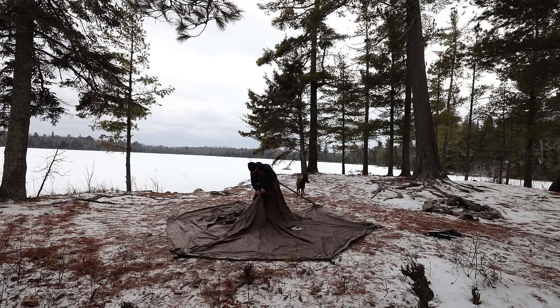The hardest part to setting this tent up is getting this cap on, because you have to hold the pole up. Otherwise, if you set it up all the way, it's too hard to reach. So I usually just hold the pole with one arm and get these clipped in.